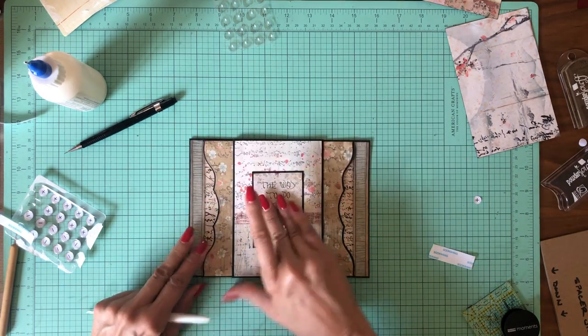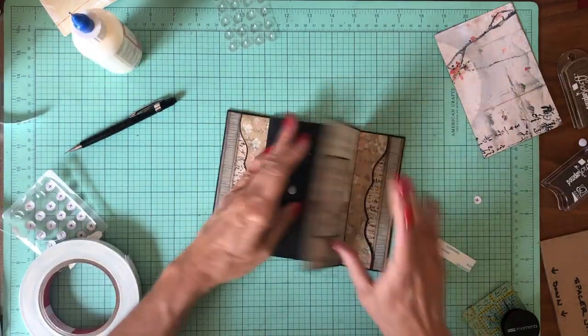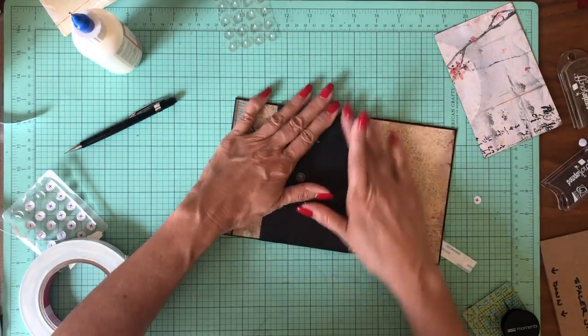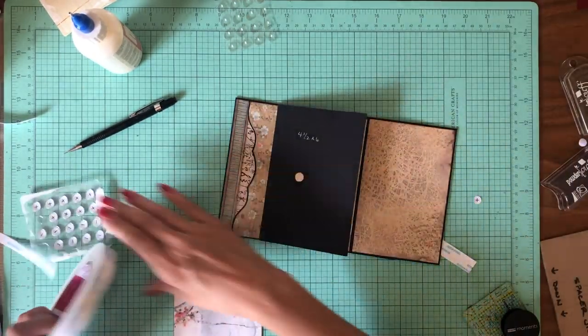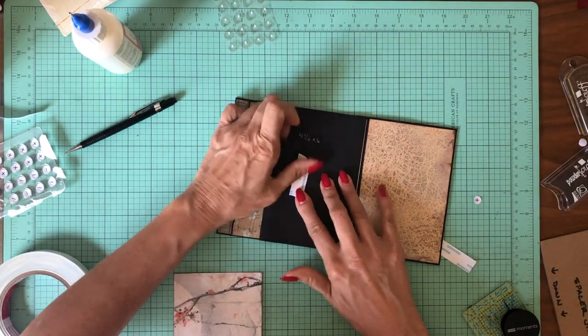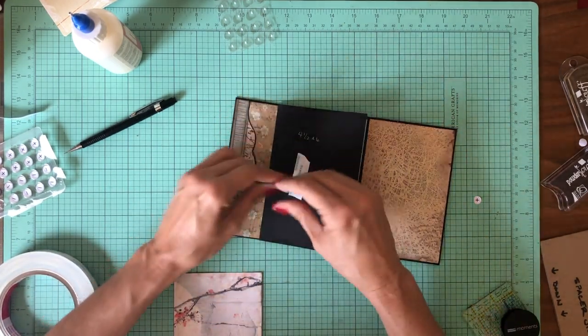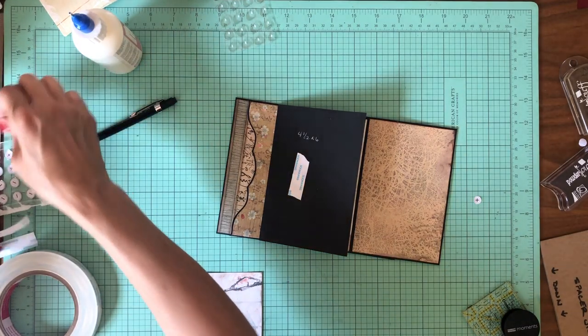Okay, now we're gonna press that into place. There we go. Add some tape and then get that covered. Okay, there we go. And then this is the piece that's gonna go here. So I wanna cover my magnet. Just softens the edges. We're almost done with page one.